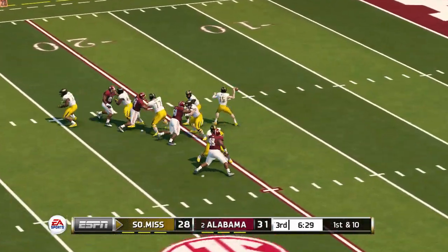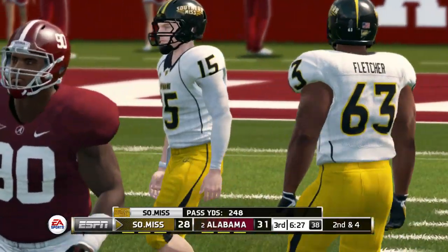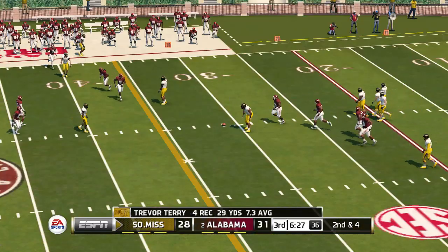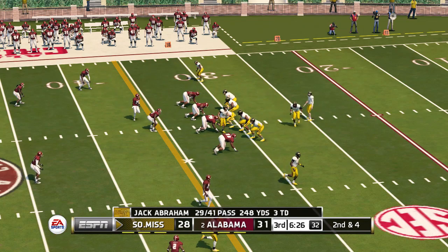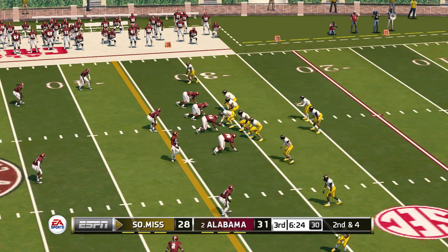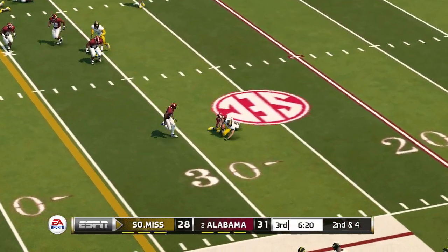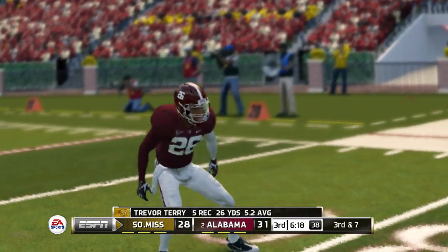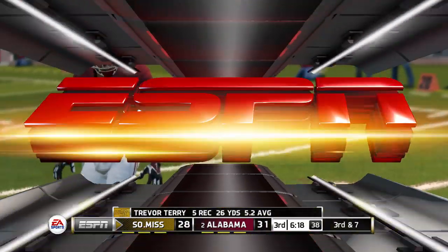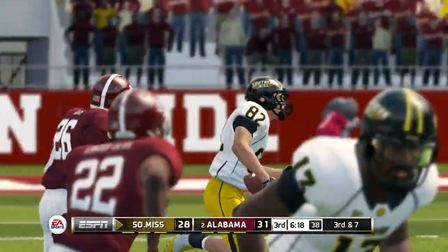I know as a quarterback, it's always hard to watch the defense score a touchdown on you, but it was always a reminder to take extra care of the football. That'll make it 2nd and 4. Ready? Makes the catch, and the defense is all over him. They bring him down for a loss. They lose 3 yards there. Pretty good stand there. They weren't fooled at all by the offensive play call.